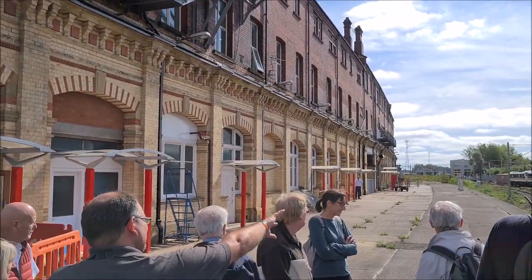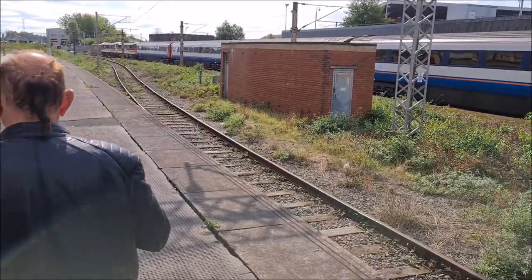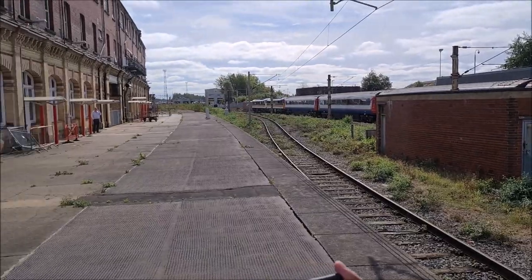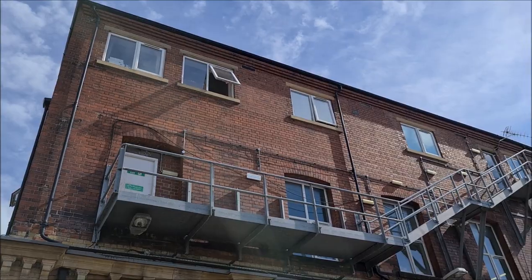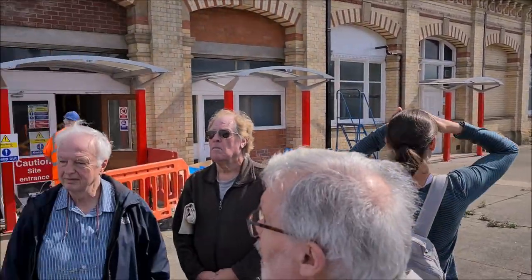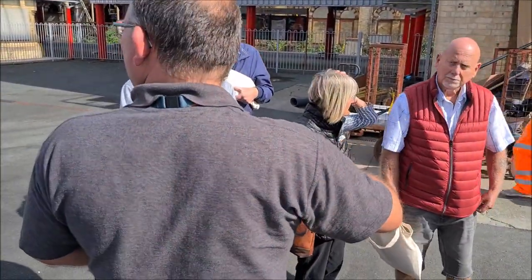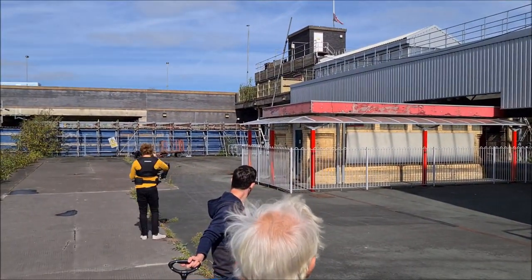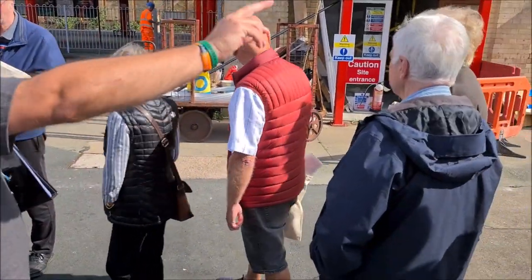So where that building is, just opposite side of it is where the box used to be. There used to be a canopy on here at one side. Constructing, and then you've got the gantries, you've got part of the roofing as well. So this was all covered very much like it was in there. But this is all just offices now, and that's normally out of bounds. And there are a couple of raw metal carts around as well. One over there, one right behind you, one down the bottom.